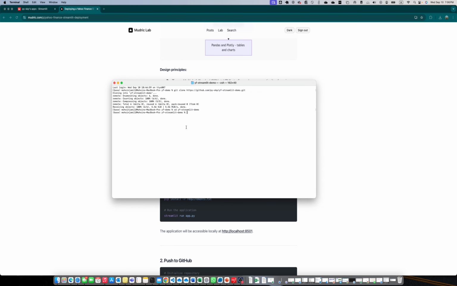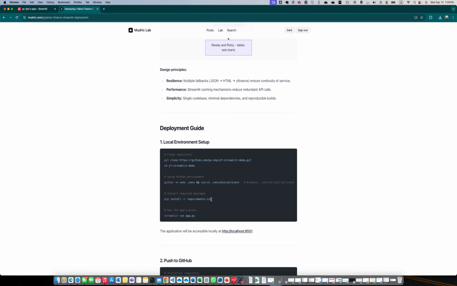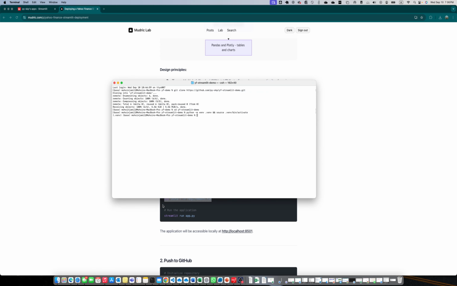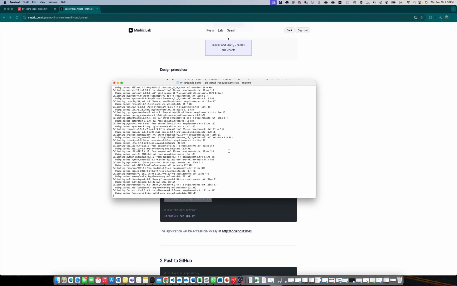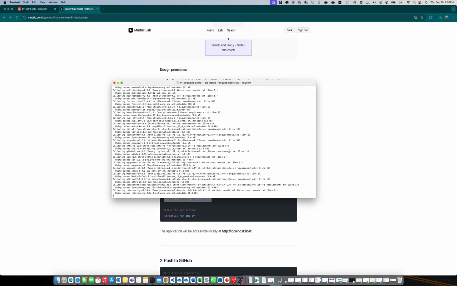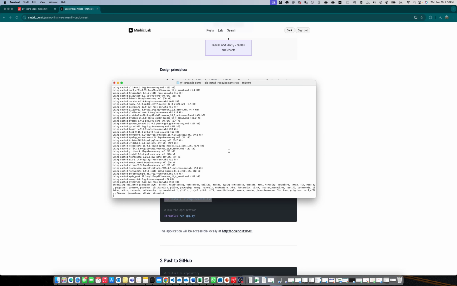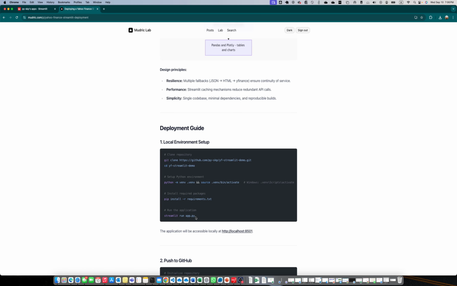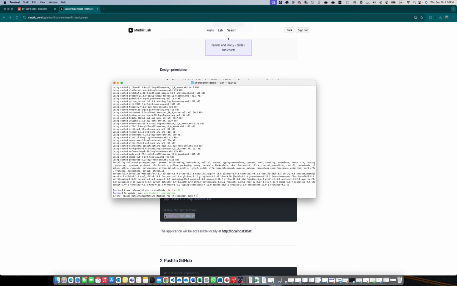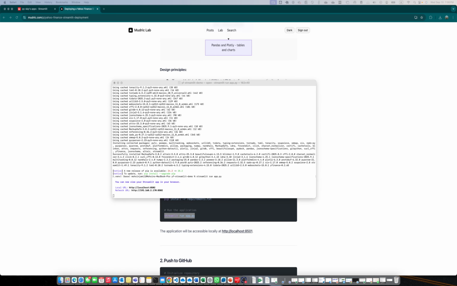Create a virtual environment and activate it. Done. And then install the requirements using the pip install command. It's going to take maybe a minute or two to download and install all the dependencies and modules which you need. So give it another maybe minute. It's done. That's it. It's ready. So now you can deploy it. There you go. Streamlit run app.py, and we have it here.